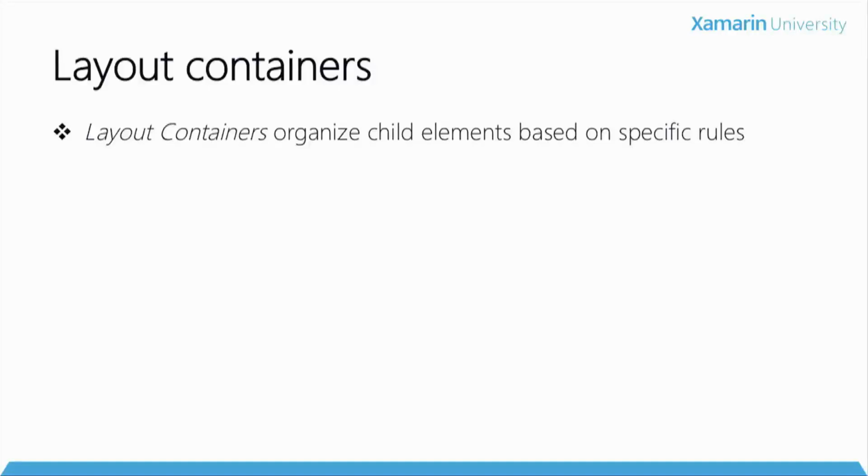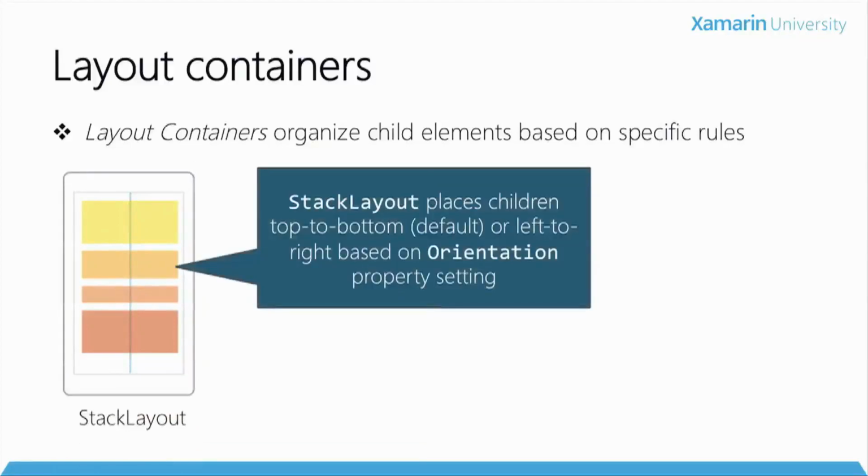Xamarin.Forms ships with different layout containers. Again, if one of the layouts is not the right one for you, then you can create your own. But now let's focus on the ones that are built in. The one that's very often used is the stack layout. You might know stack layout as linear layout from Android. The idea of stack layout is that it places children top to bottom, this is the default behavior, or left to right. And you can influence that by setting the orientation property.